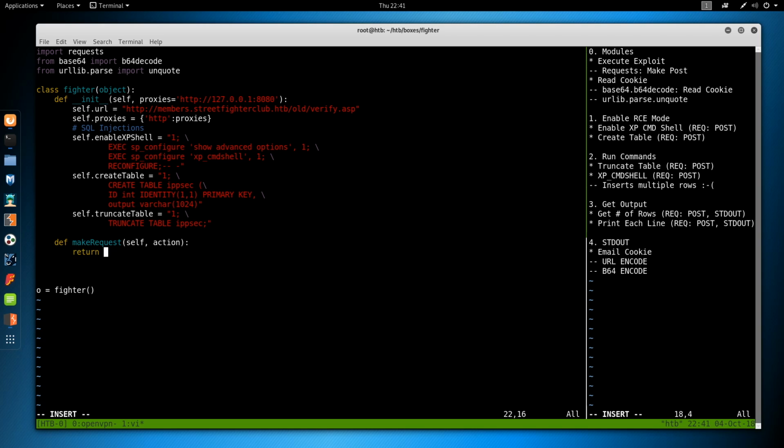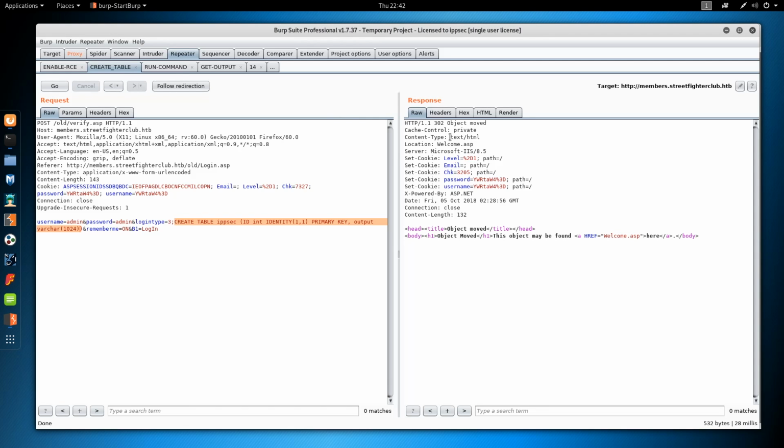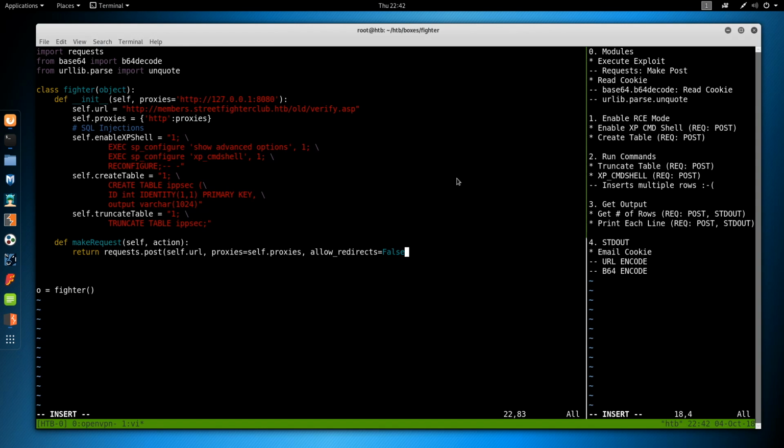And all that's going to do is return requests.post self.url, which is going to be members Street Fighter Club whatever. Proxies is equal to self.proxies. We don't want redirects, because every time it does this, we're doing object moves, and we don't want to follow that. All we want is to get that cookie immediately.